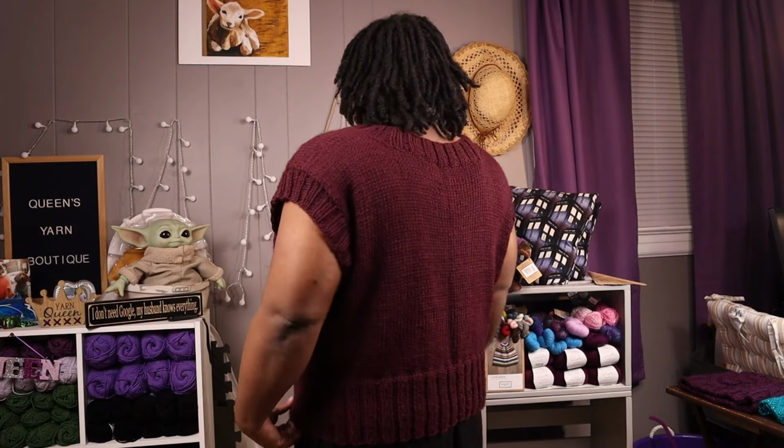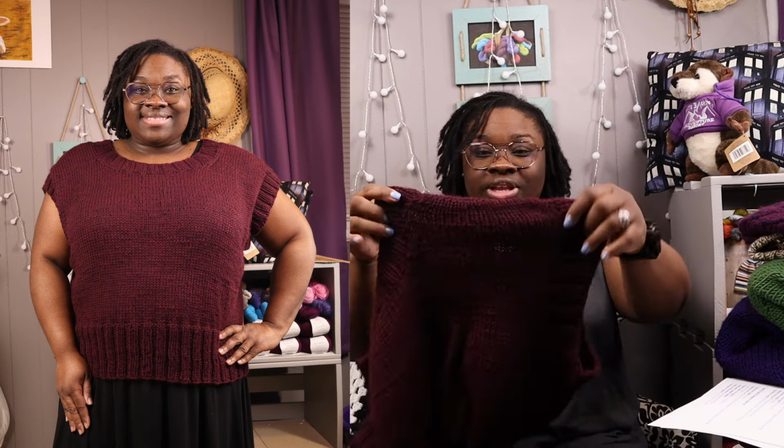This yarn is 52% acrylic, 40% wool, and 8% nylon. And so I would definitely use the yarn again. I was out yarn shopping yesterday and I was so tempted to buy some more, but they didn't have enough for a sweater's quantity, so I didn't get it. But yeah, really pretty. I wouldn't change a thing about this. Wouldn't change a thing about the pattern. Wouldn't change a thing about the yarn. I just love it the way it is.